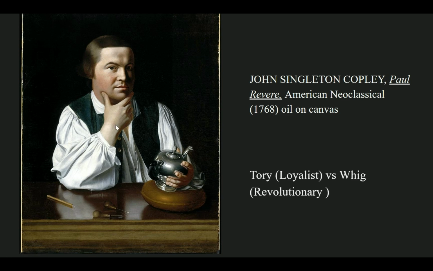Now, the white shirt stands out to us, particularly by the contrast to the black background, the dark wood, his green vest. And this was purposeful. So the style was popular, but the cloth itself was an act of rebellion. So the British had declared that essentially producing goods, or producing linen in particular, in America was illegal. And so, because they were profiting off of it, the idea was that they had to purchase from Great Britain. And so right here, we see Paul Revere wearing this American-made linen shirt.